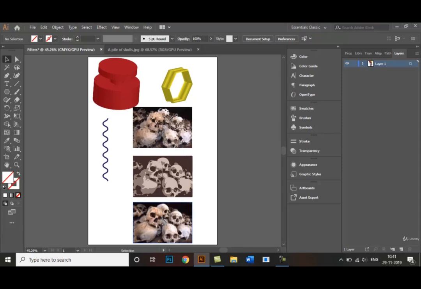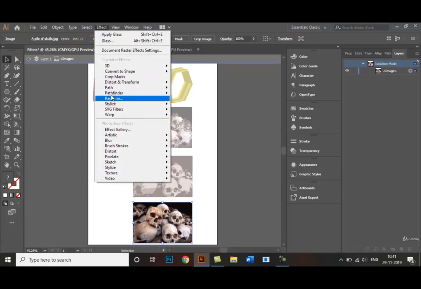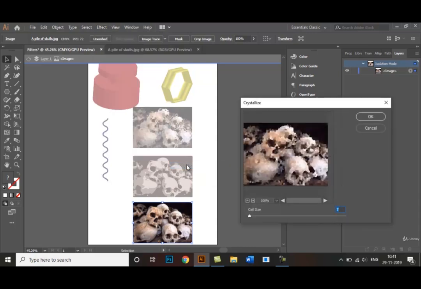And for the last effect that I will be showing, we click on this image again, go to Effect, and from the Photoshop effect, I'll choose Crystallize. As you can see, it provides the small cells type of effect right here. So the lesser the value, the more detailing you will see.